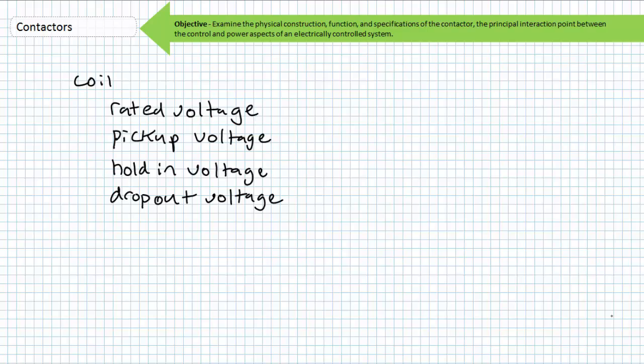In addition to rated voltage, coils have a pickup, hold-in, and drop-out voltage. A pickup voltage is the minimum amount of voltage necessary to overcome the at-rest spring or gravitational resistance of the plunger. The hold-in voltage is the minimum voltage necessary for the coil to maintain the plunger in the activated position once it has been activated. As can be expected, the hold-in voltage to maintain a position is a little less than pickup voltage necessary to initiate movement to a new position. Finally, dropout voltage is the amount of voltage below which the coil just returns the contacts to their deactivated state.